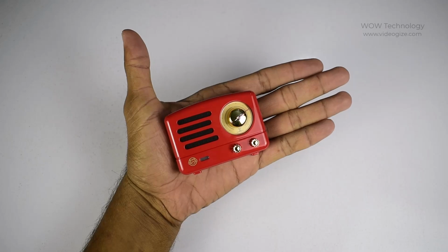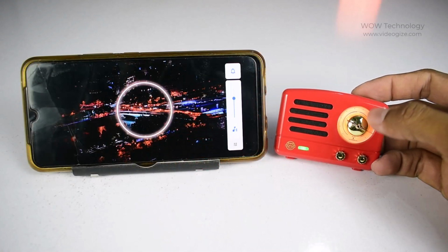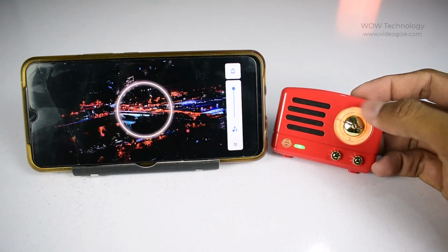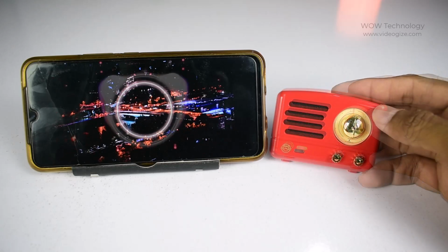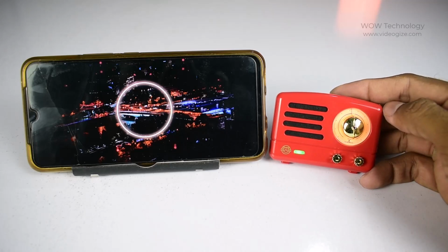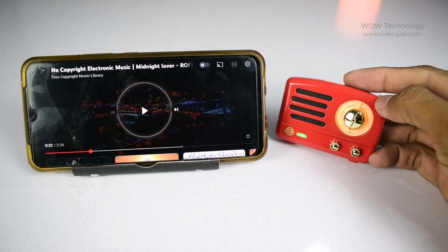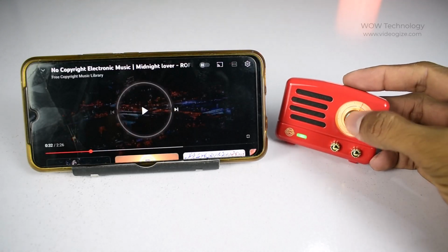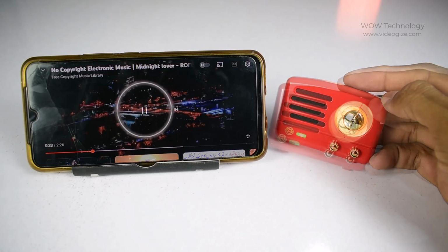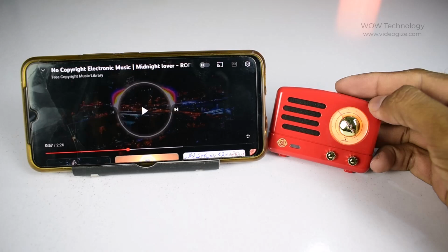The speaker is small enough to fit in the palm of your hand. On the front side of this speaker, there is a knob which can be used to increase or decrease the volume of sound. In the middle, if you press for 3 seconds, it will turn on or off. If you short press, sound or music will play or pause. And if you short press 3 times, the Bluetooth setting will be reset.